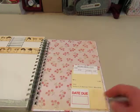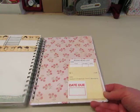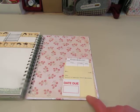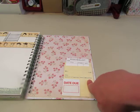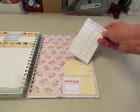Here's an old library pocket that came on one of the books, old books that I got that the library was getting rid of. And I just left it just the way it was. Handbook of American Crewel Embroidery. And then I put in this card. It says Books Red List.